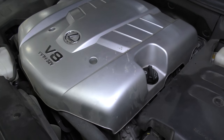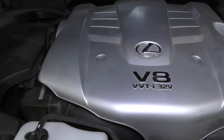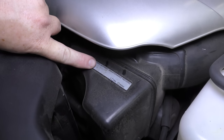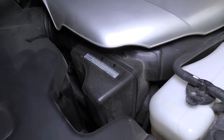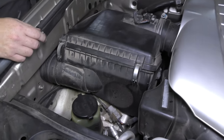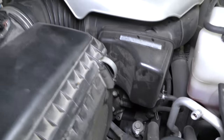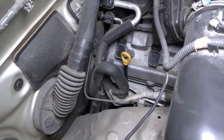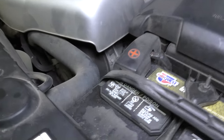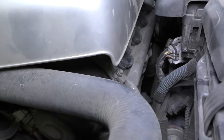It does have services that have to be done — it has a timing belt and water pump. Although it is a Toyota product, those services still have to be done. You can see the timing belt was done here in 2015 at 98,000 miles, so it still has quite a bit of life left. Moving the plastic piece out of the way, you can see it's really not too bad to get to the side of the engine — you can get to all the coils and the serpentine belt pretty easily. Toyotas are really pretty nice to work on.